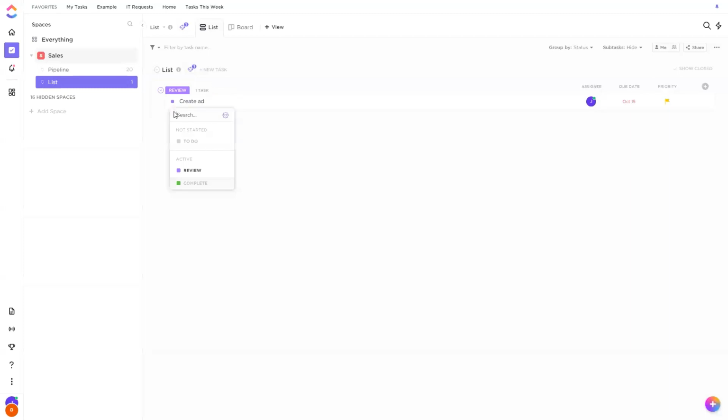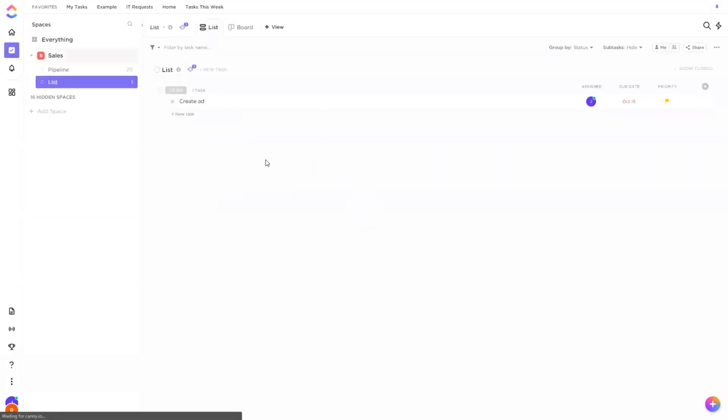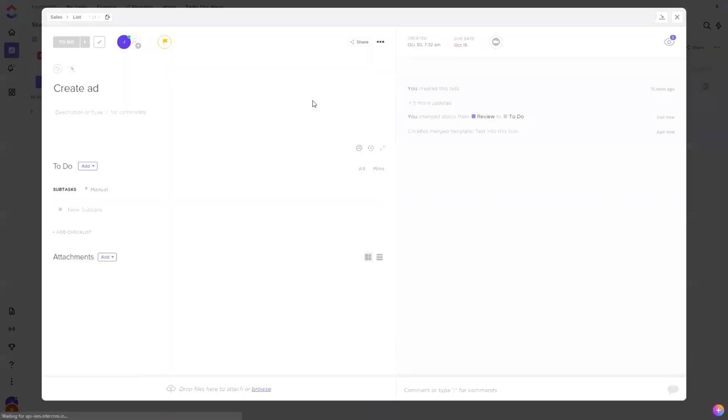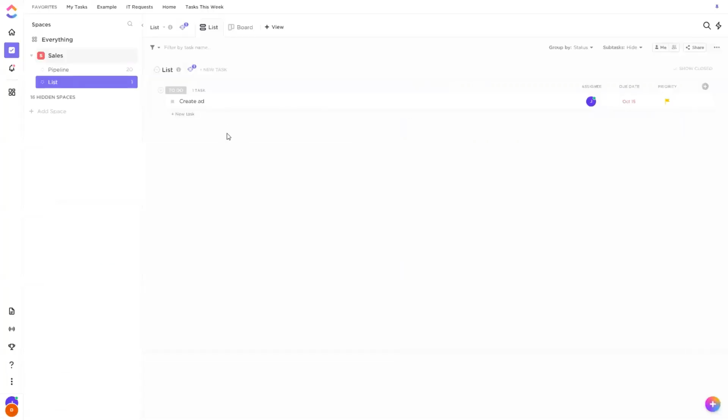So, I mean, you normally wouldn't use a change status trigger when you've got an action that's going to change the status. So once that template gets applied, okay, it hasn't actually saved the status. We've got the assignee, the priority, and the due date there. So 3 actions taken with 1.